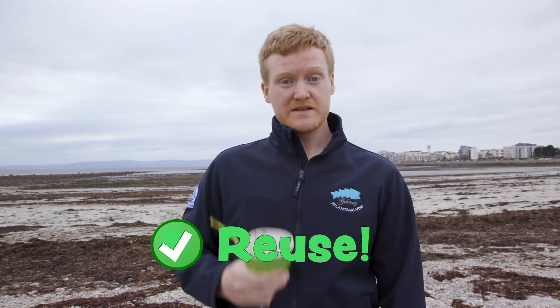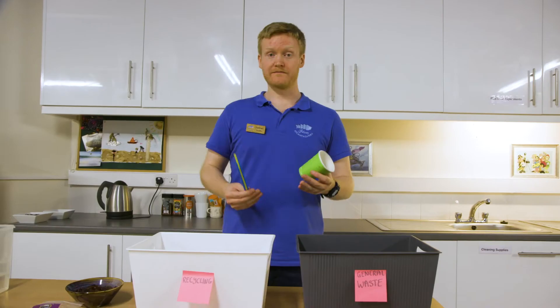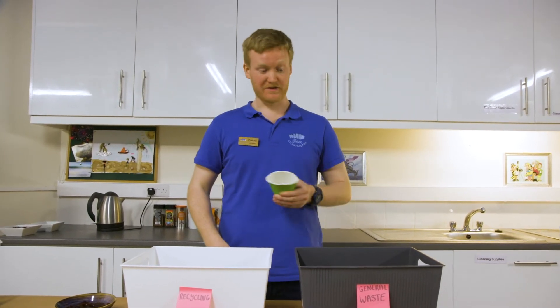If you have something that's broken, instead of throwing it away, why not try and fix it? If you get a rip in your jeans, get some funky material and stitch it up instead of buying a whole new pair. You can walk or cycle to school instead of getting in the car if it's a lovely sunny day or if you live nearby. Make sure to be aware of what you put in your lunchbox — only bring what you can actually eat so there's no food waste. When choosing things to buy, the first thing to do is refuse, particularly single-use cups or straws. Then reduce — just use less of things if we don't need them. If you can't do that, reuse things: a multi-use lunchbox or drinks bottle is better for the environment than any single-use materials. And dispose of your waste properly — anything that can be recycled should go in the recycling bin, anything that can't should go in a normal bin. Don't forget to turn off the lights!